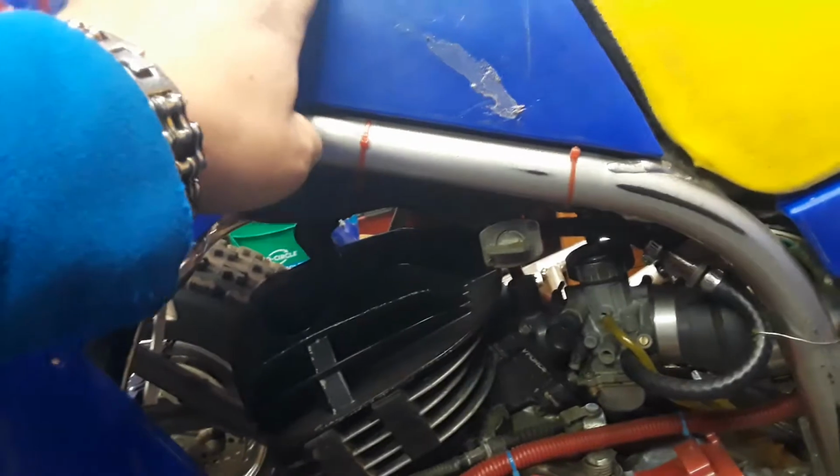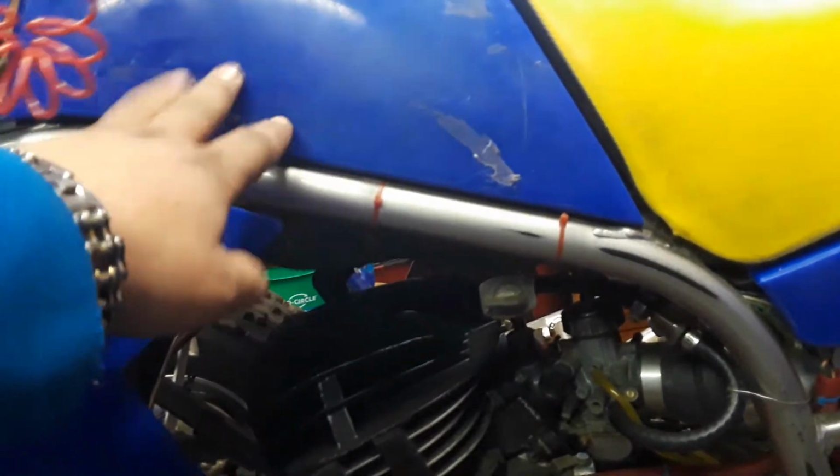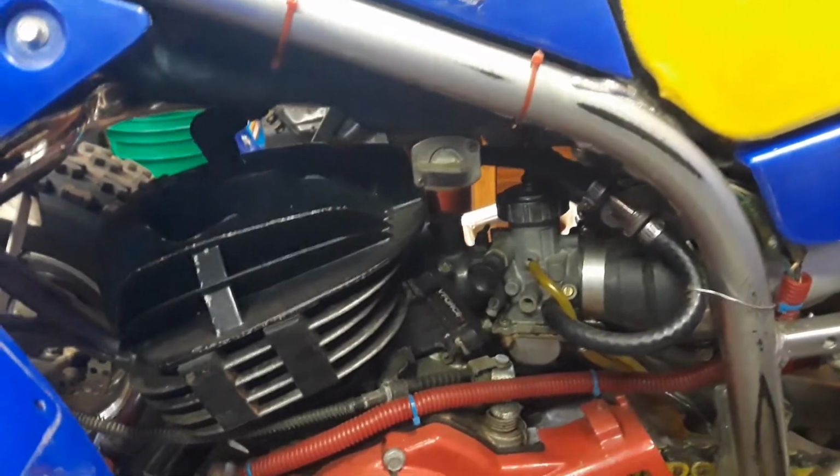I'm going to flush all the old fuel out of my tank. I flushed a good majority of it, whatever would come out of the petcock itself, but I'm sure there's still some nasty junk in the bottom, so I'll clean that out. I'm going to wash this whole thing because I've gotten some blow-by from my pipe here.